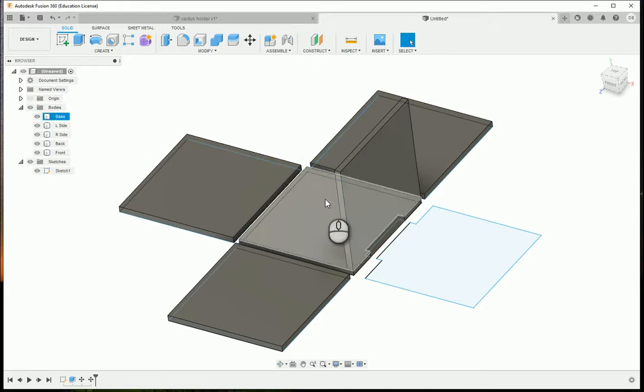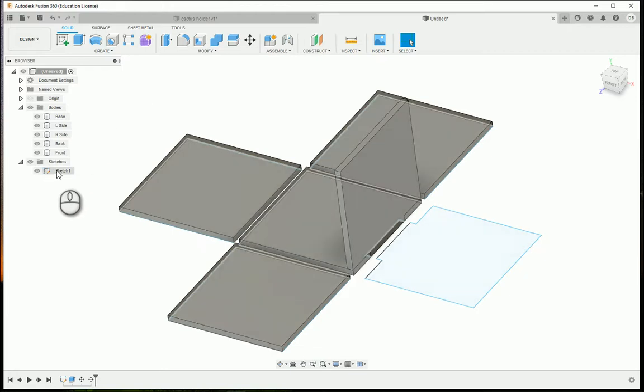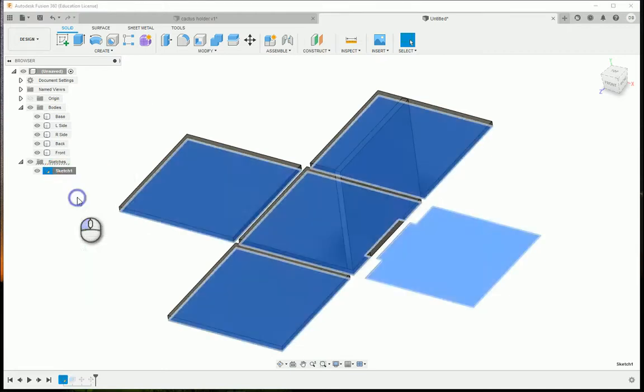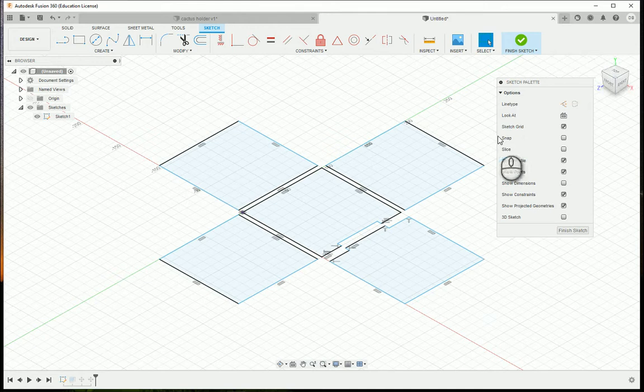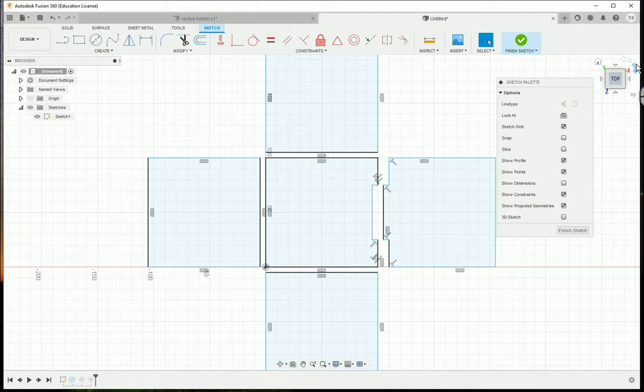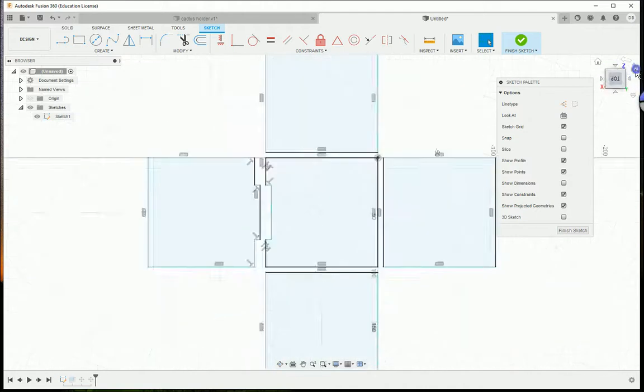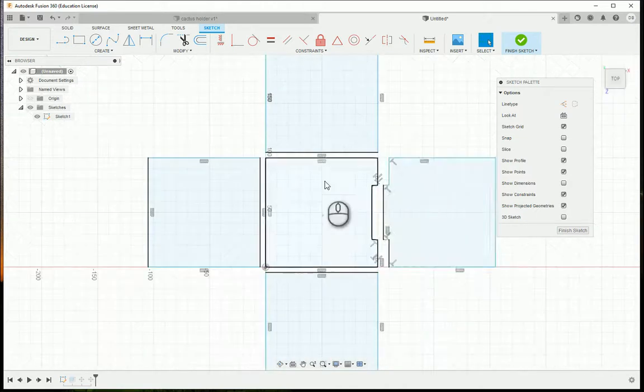Let's get started on putting our slot here and our slot here so these can go together nicely. So we're going to go back to that sketch. I'm going to right click, edit sketch, and if your scene doesn't automatically rotate around nicely like mine did, then if it's stuck like this, you can use the orbit cube up in this corner, and I want the top view here. If you do that and it's upside down, you can use these arrows to rotate it.